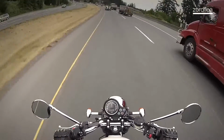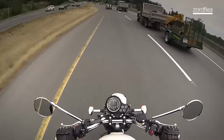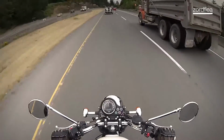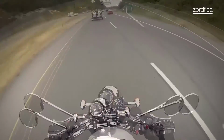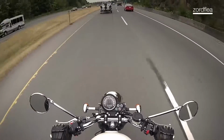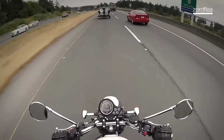I can hear the exhaust, which is nice because I can still have the sensation of how high the revs are in relation to my speed. But I can't feel the engine. With a screen, I suppose this would make the wind blast a lot more bearable, but then again, with this style of bike, you probably don't want that.